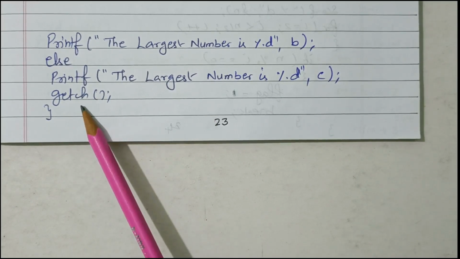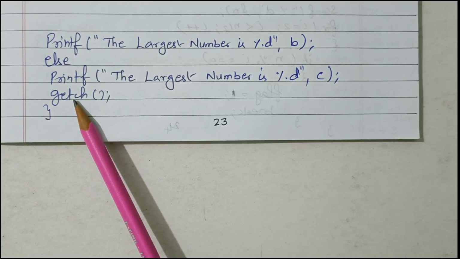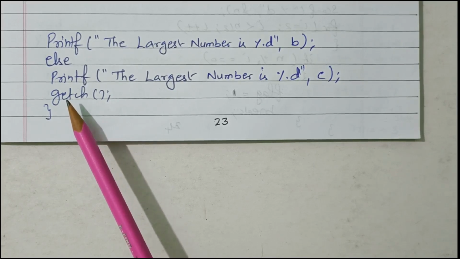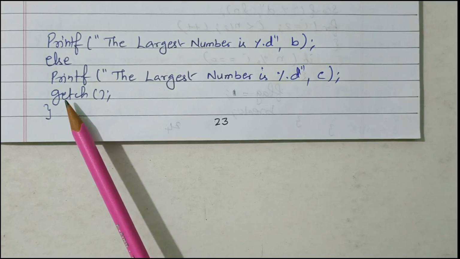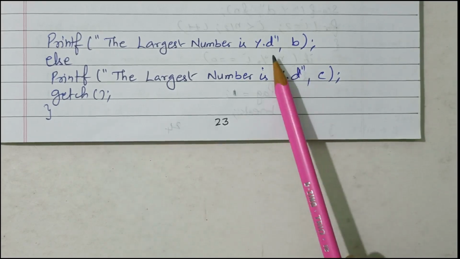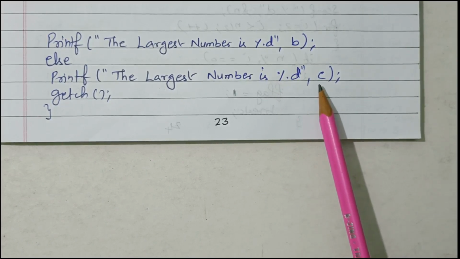So in this we discussed the nested if, checking more than one if condition continuously. If condition, again one more if condition, again one more if condition, after that only we can take the decision. This is in the nested form, right? We solved the example program, biggest of three numbers. First number is verified with the second, then first number is verified with the third number. If both are true, it means first number is greater, otherwise third number is greater. Then we can check second and third number. If this condition is true, it means second number is biggest, otherwise third number is the biggest. We solved the one program, biggest of three numbers, also.